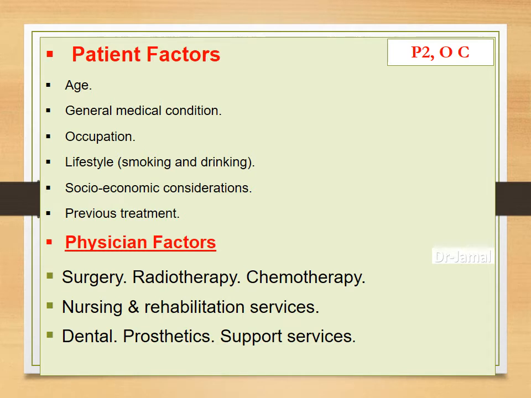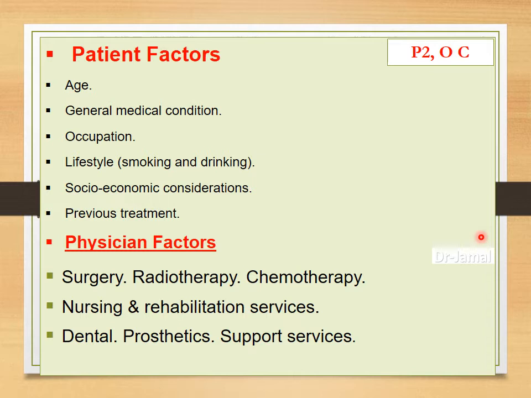At the end of the last lecture, we were talking about the surgical treatment of oral cancer, and we said that the factors influencing the choice of surgical treatment of a primary tumor in the oral cavity depend on many factors, like the tumor factor, and we said the size, the site, and the proximity to the bone and other structures.